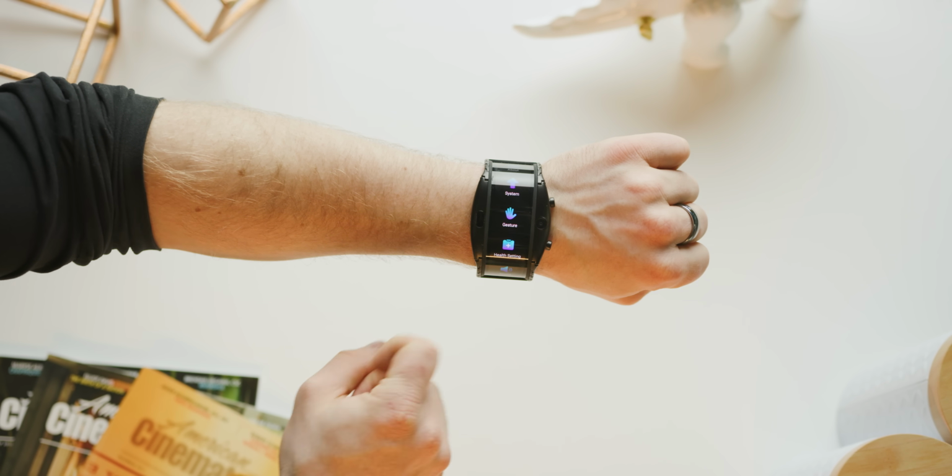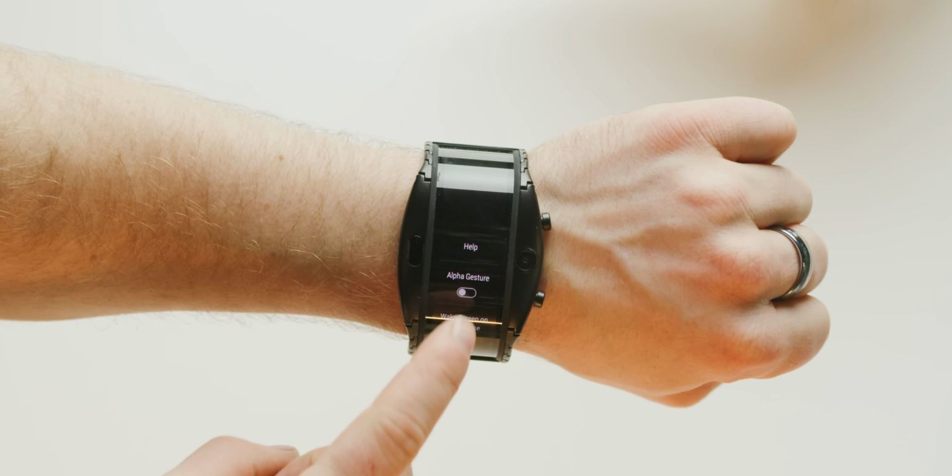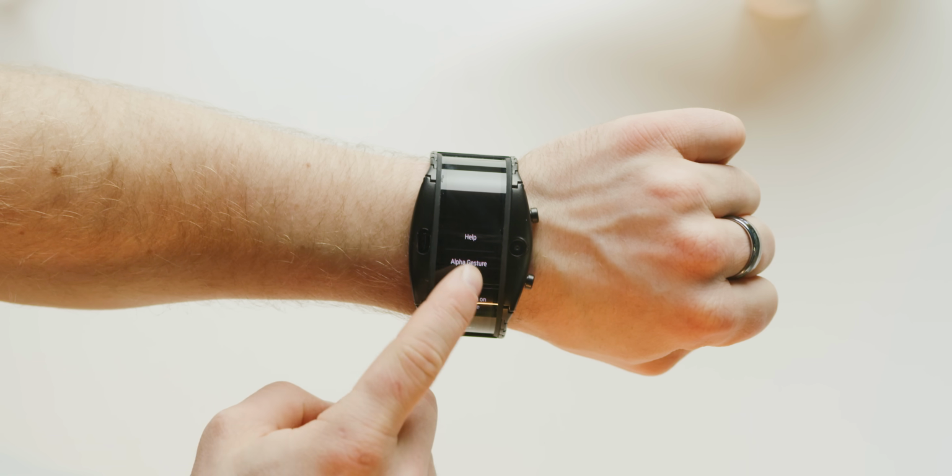So it's this last one that I'm gonna address first on the Alpha. Right now I'm enabling a feature that they call Alpha Gesture. What it essentially does is allow you to navigate through the functions and menus without actually touching the screen. So it's similar to some of the hand wavy controls that are present on some cars. Except that it's implemented on a device that, by its very definition, is always close enough that you could easily reach out and touch it. So I'm gonna go ahead and turn that off.